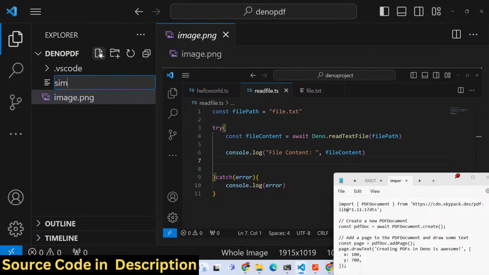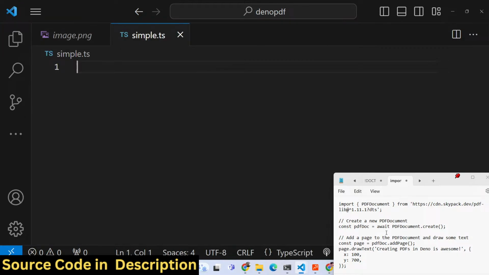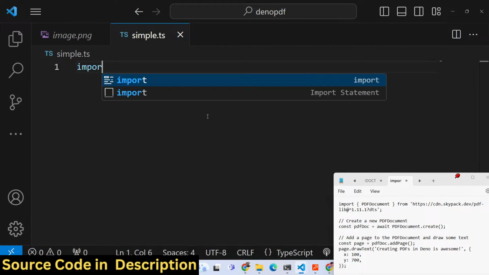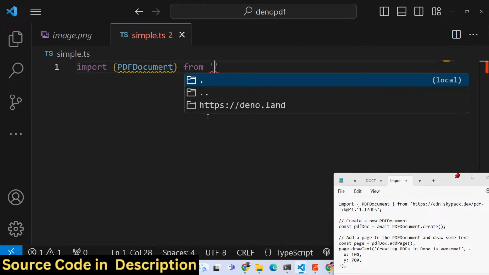So we will say simple.ts. TS is because we will be developing it inside TypeScript. So this is the extension. First of all, you need to import PDFDocument, and we need to import this from this URL.